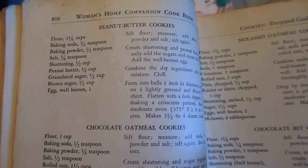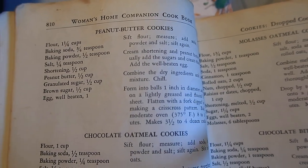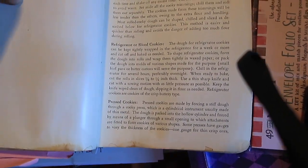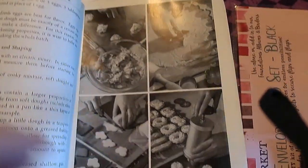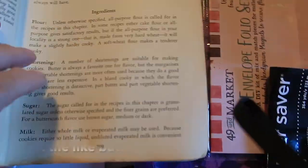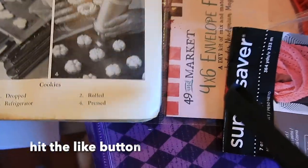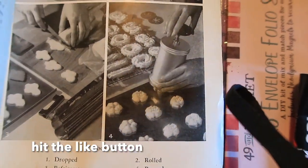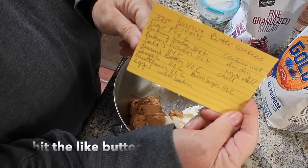Well, it's cookbook time again, and today we're going to do peanut butter cookies because they were my favorite. And I'm just going to let you peruse the whole section on cookies. And I actually have that press. I think I go back. Yeah, I have that. Maybe it was a set. Maybe it can, and that's from my mother too.